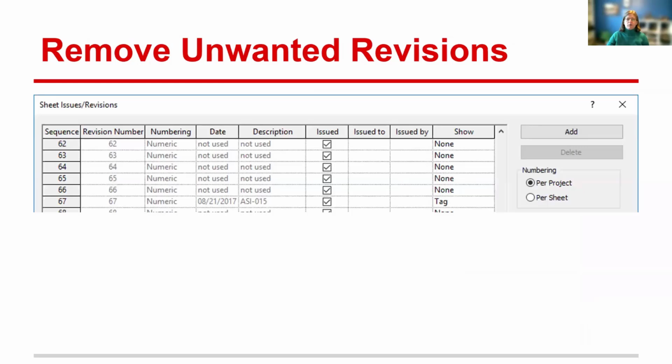Revision clouds. Let's talk about revisions. Let's say there's a revision that you don't want to show on your sheets because you need to issue the response to RFI 103, but you've got some information that is coming for RFI 120 later, but you don't want to see that tag yet. So a couple of options. You could temporarily delete the clouds and then undo them to bring them back after you print your sheets. It technically works, but it's pretty risky.